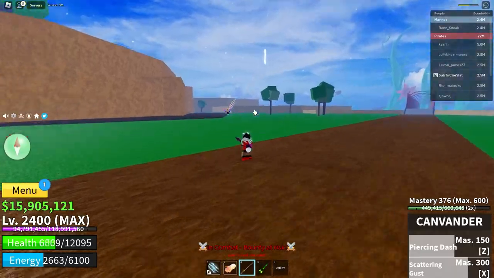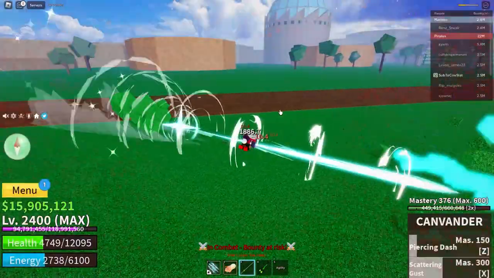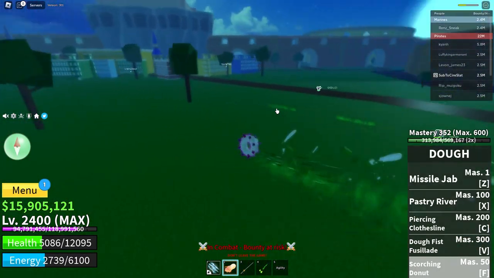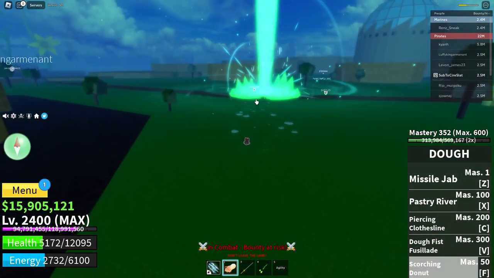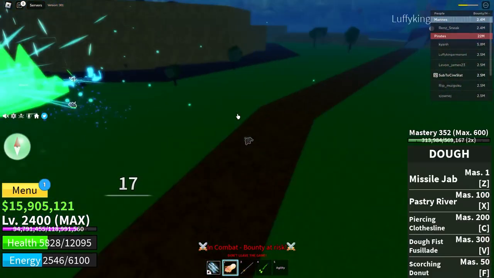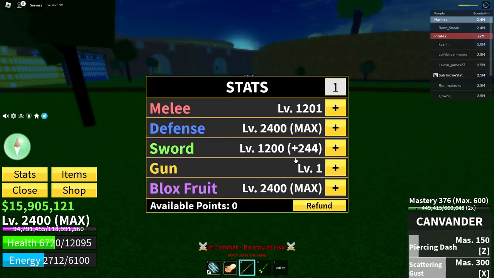Yo, he just took him to a whole different universe in one hit. Hey, yo, bro, the Kurzu Katana doing that? I need that. Yo, we need to go back to the third sea. If the Crystal Katana really one-shotting like that, we going back to the third sea right now. That junk is crazy. Yo, why my sword doing 17 damage, bro? What's wrong with my stats right now?